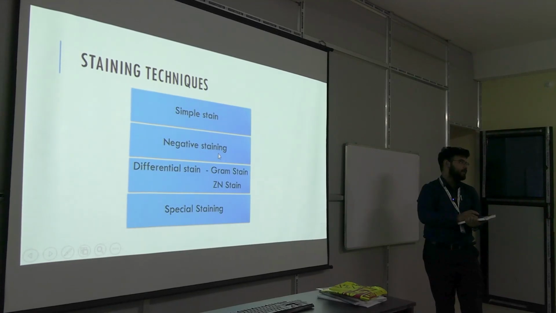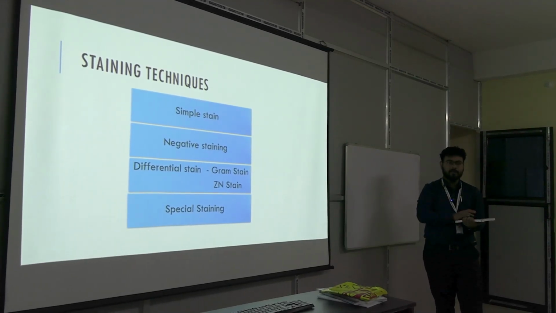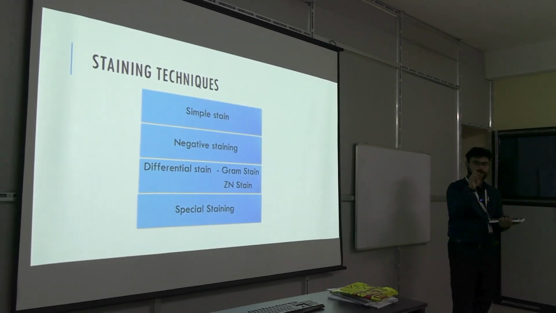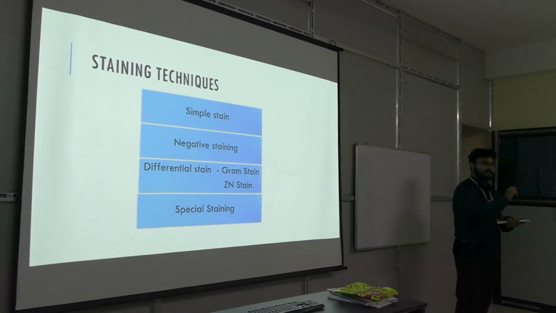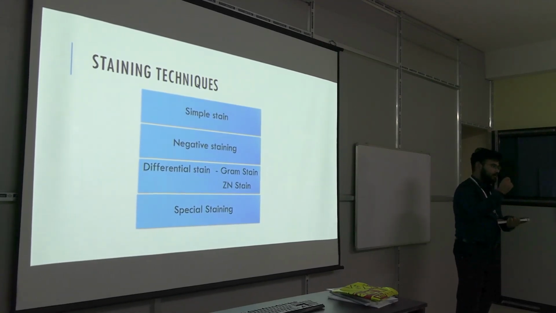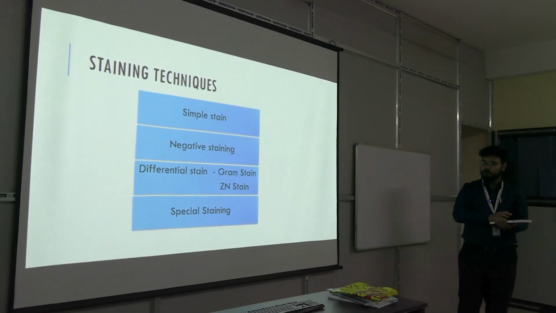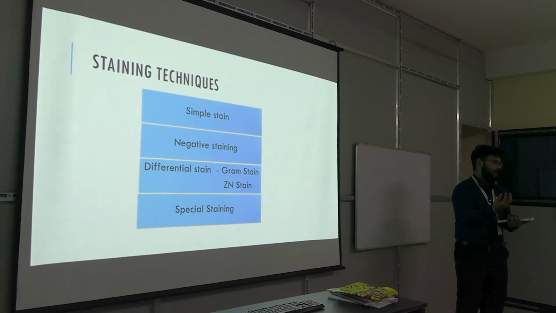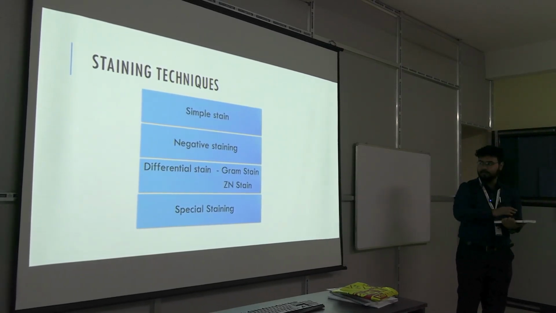I have seen some of you have done negative staining wrong in your copies. If you have done the Cryptococcus diagram, it should have India ink, right? It is done with India ink or Nigrosin. If it is done with India ink, the background should be black. I have seen some of you do it red. Don't do it red or blue, it's black. One of you hasn't done the background. So what is the purpose of negative staining? To stain the background black, right? So one of you needs to correct that.